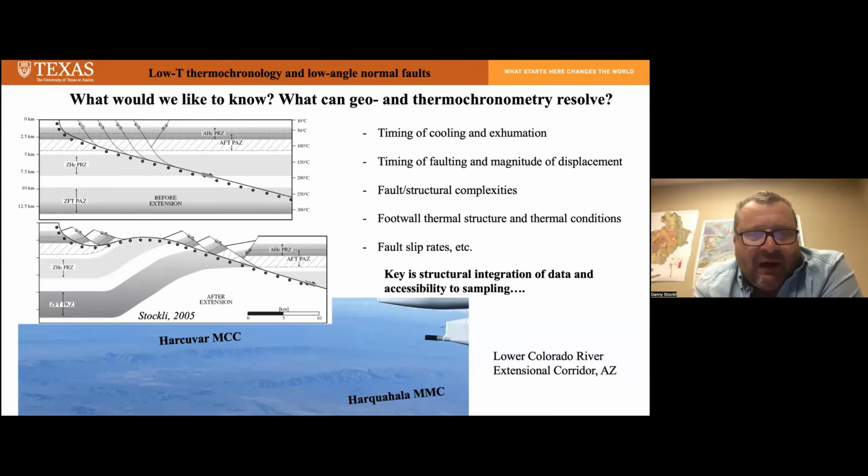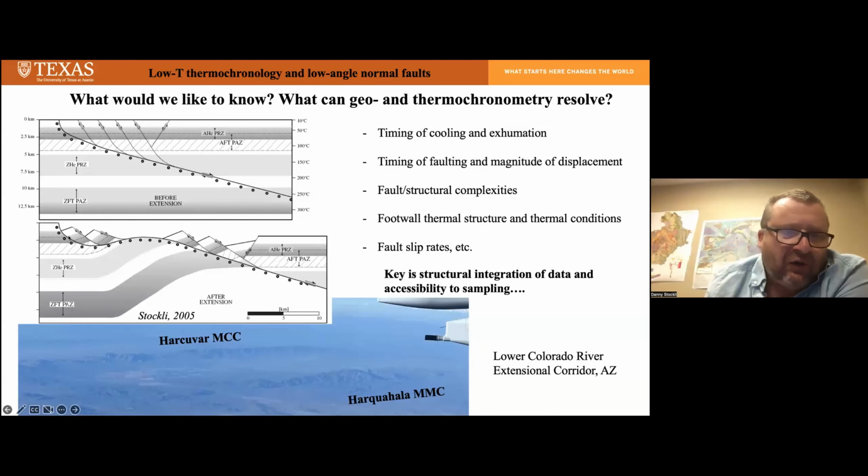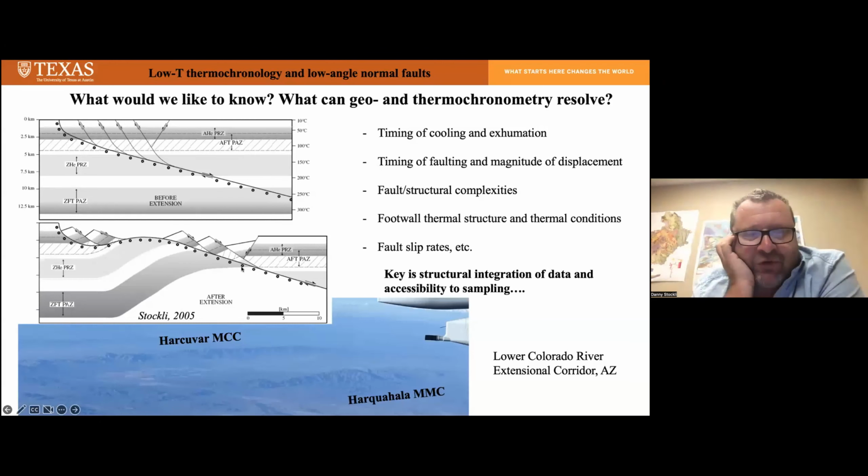And so, upper left here is a figure I made too long ago now, that basically shows how detachment, lower normal faults, and upper crustal structures associated with them cut through the upper crust, cut through basically the different thermal sensitivity windows of thermochronometers, and exhume them by lowering a normal fault slip to the surface. And all these little dots here are essentially possible sample locations. So this clearly shows that, in order to do this, of course, you have to have access to samples.